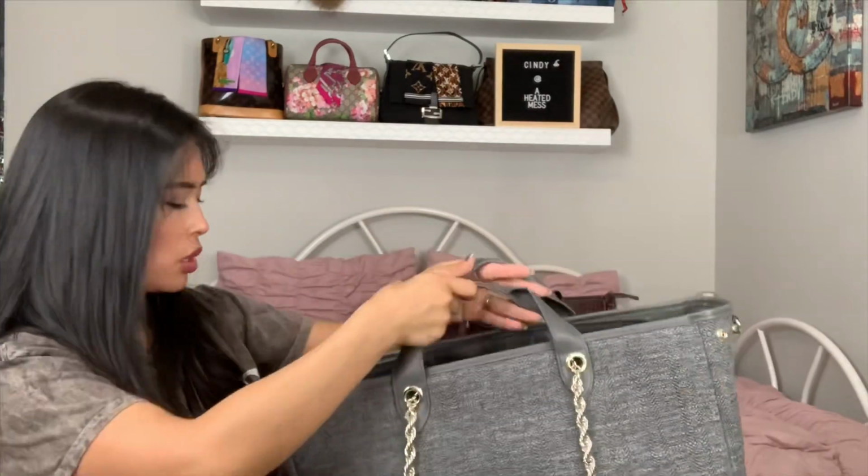So I'll go ahead and try it on for you. So this is the everyday tote with the 2 shoulder straps. This is the work tote with the same thing, the 2 shoulder strap options. Because these straps are longer, the strap drop, this does sit a little lower, and because the bag itself is bigger and taller, it also kind of hits you lower, mid-thigh, I guess.